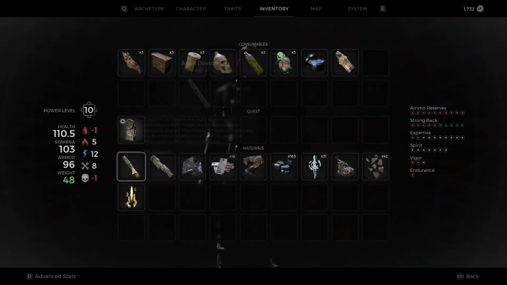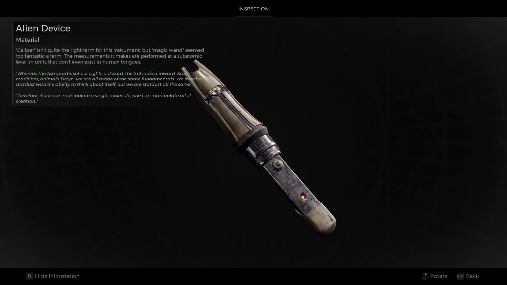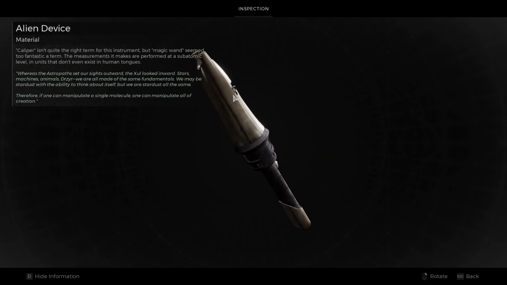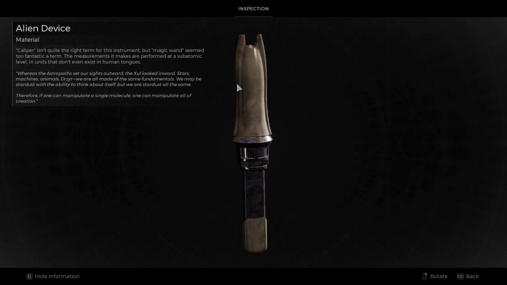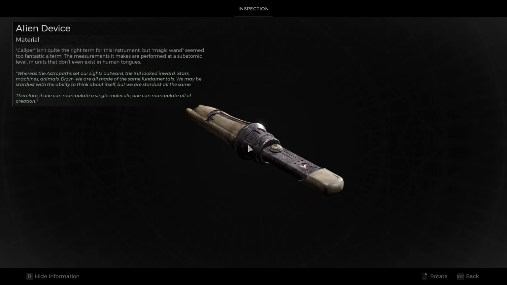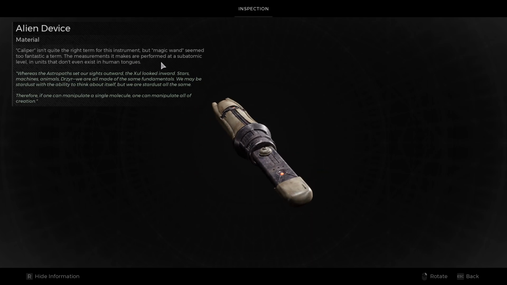So let's examine this a little bit. Caliper is not quite the term for this magical wand. Well, it can either be a sonic screwdriver from Doctor Who or a lightsaber. The measurements it makes are performed at a subatomic level in units that don't exist in human tongues. Whereas the strobe opposite or side outward, the zoo locked inward. Stars, machines, animals, Drizir. Stardust. Zool.